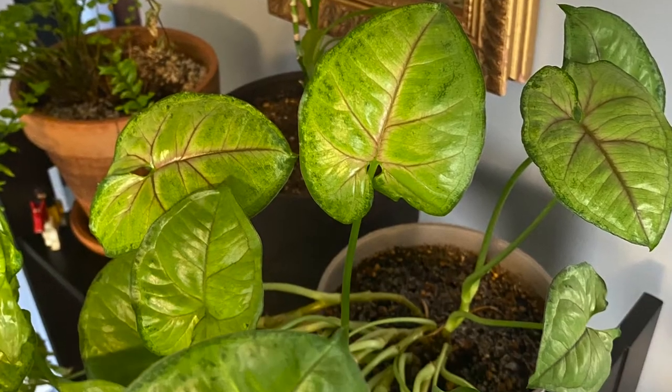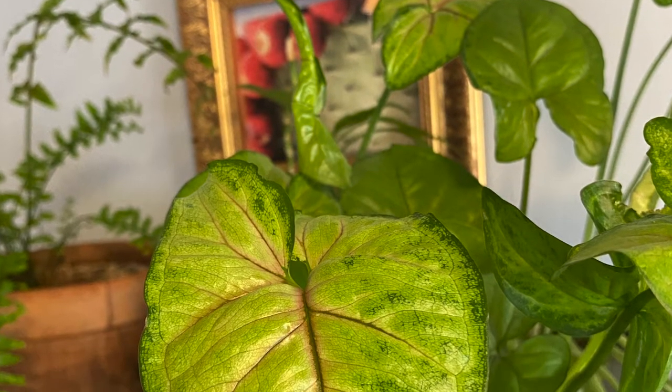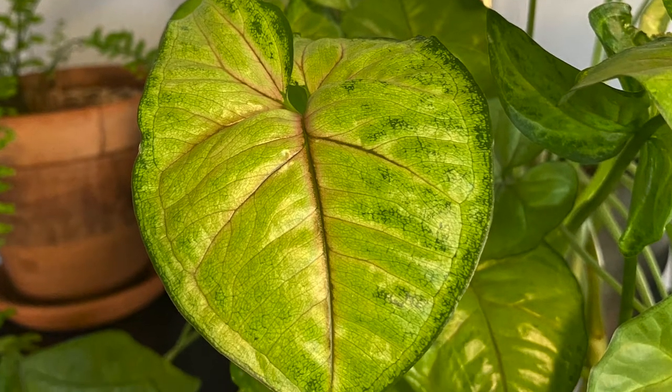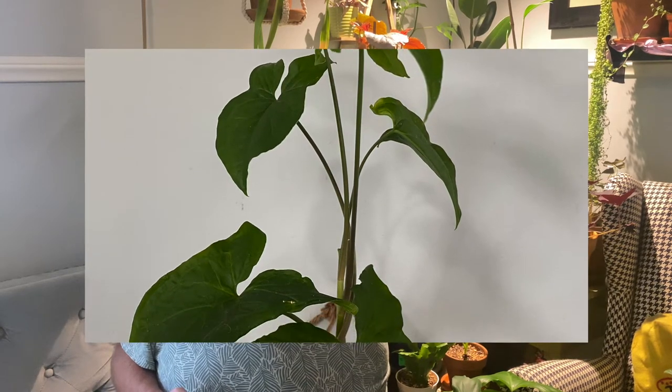That said, I do use plastic pots for all my Syngoniums. They do like to hold on to their water a little bit longer than a lot of plants. I do still use an airy aroid mix when I pot them up, so that they drain quickly. Key important when watering them, you want to soak them. You want the water to come out of the holes. If you put water into your Syngonium and you see bubbles coming up out of the dirt, that means your plant's probably too dry and you should really just give it a good soak.